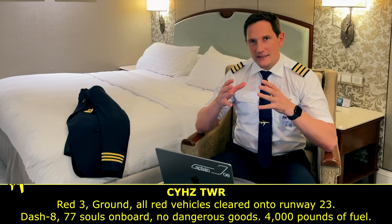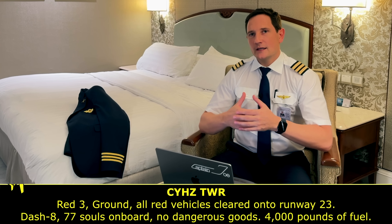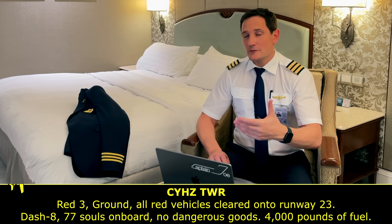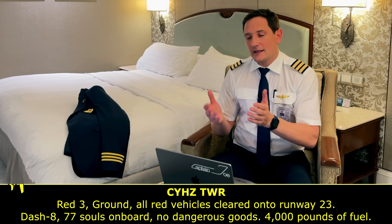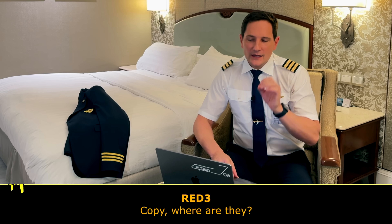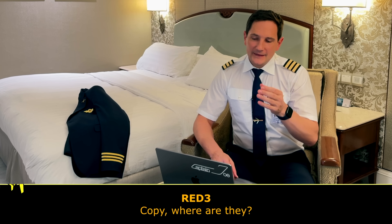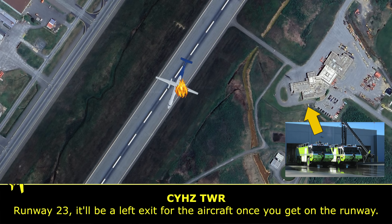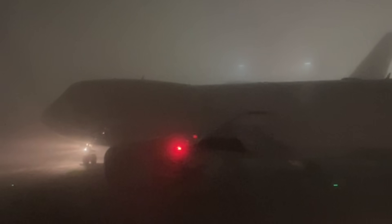Really great information here. The air traffic controller is basically repeating the pilot's message one more time for the fire brigade — it depends whether the fire brigade heard the first transmission directly. The next cool thing is you hear the fire brigade asking where they are. Air traffic control tells the fire brigade to make an immediate left turn as they get onto the runway, which is super helpful — especially at night in low visibility conditions — using the ground radar to direct them to the aircraft.